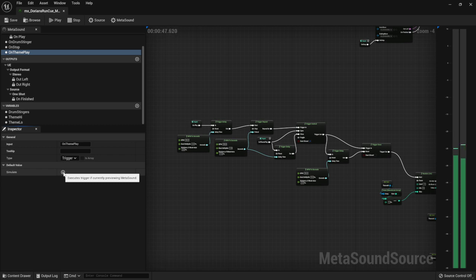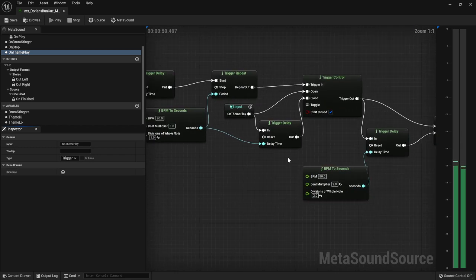What if what's happening is this delay is closing the trigger control. If I start spamming this, it resets this delay. So if I spam it multiple times inside of a bar's duration, then it's failing to close. Okay, I think I figured it out.